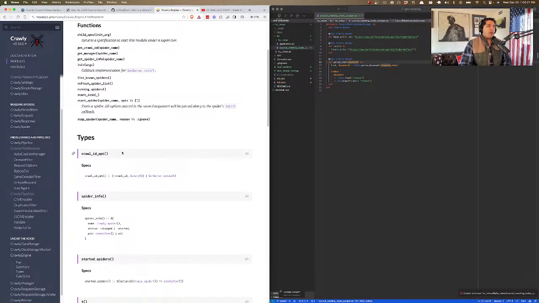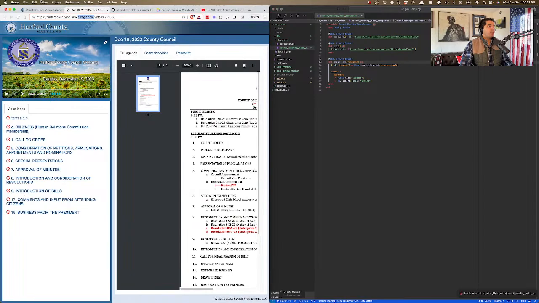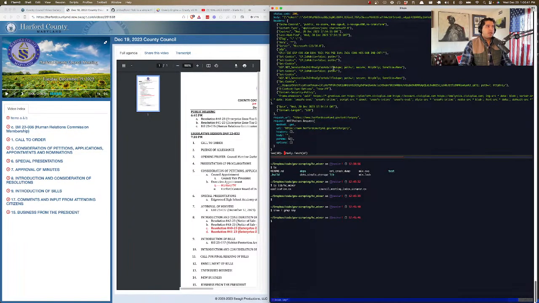So the idea of a spider is that it's just a script that should do a thing. The problem is that in this case, we want to make multiple requests. So I think first of all we want to get an anti-forgery token.